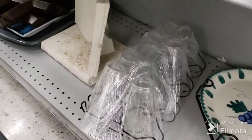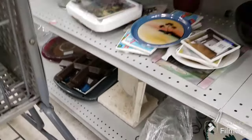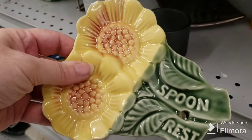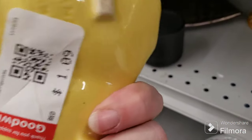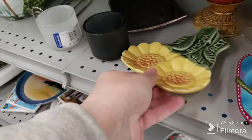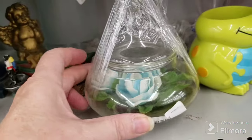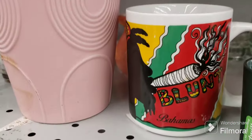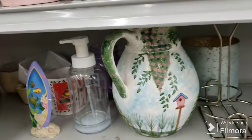This thing is still here — I'm surprised. It's a spoon rest but the leaves are chipped on it, so we're going to pass by that. That's kind of cute. That's still here — I'm surprised nobody picked that up, they brought it over here. Let's see what else we have.